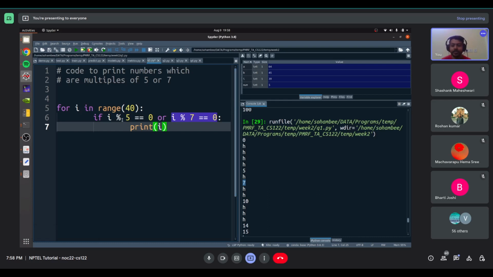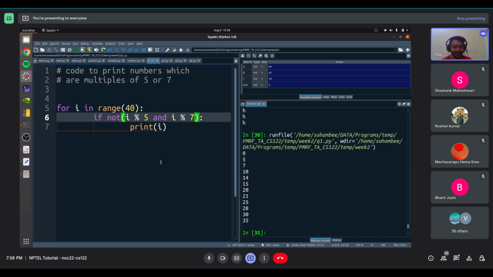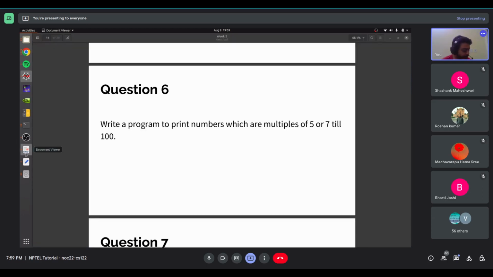Okay, so this is the short form of basically this. An even shorter form would be something like this. I think this is even the shorter form, but let's not go into how this is working. I think this is the shortest you can do, but let's not do this. Anyway, let's go to the next question.